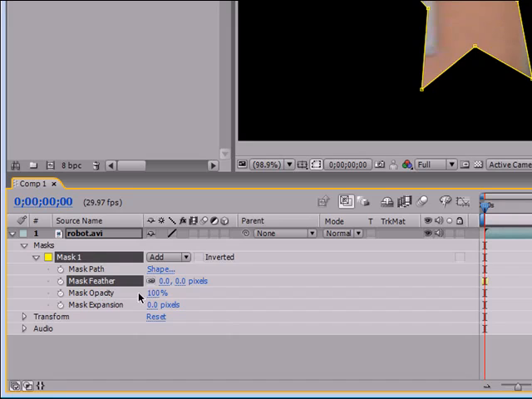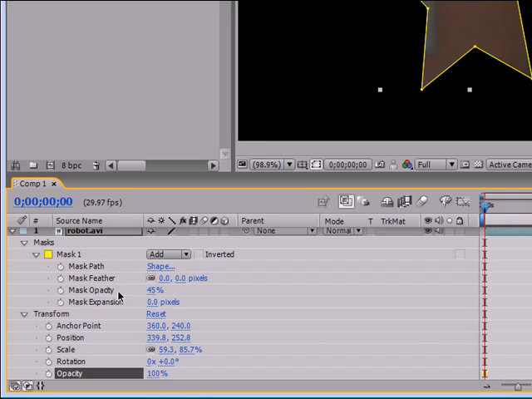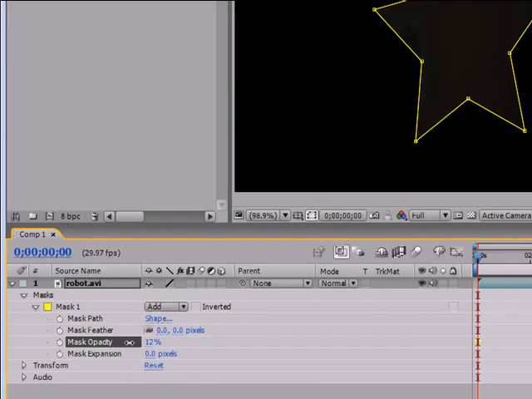The next thing is mask opacity, and this is pretty much, well, I can't explain it any better than that. It's the opacity of the mask, or how transparent it is. Now this is pretty much just like the opacity we covered before in the transform. Right here, opacity. It works in the exact same way, but the difference is this only applies to your individual mask, and this applies to your whole robot layer. So anytime you have just one mask on your layer, then you're going to want to do it with the overall opacity right here. But anytime you have multiple masks, you can edit them individually.